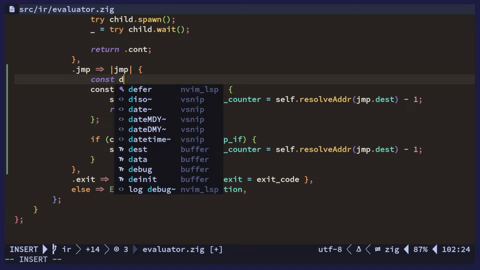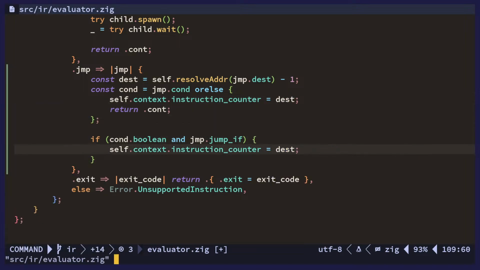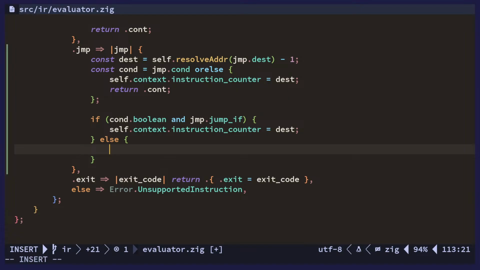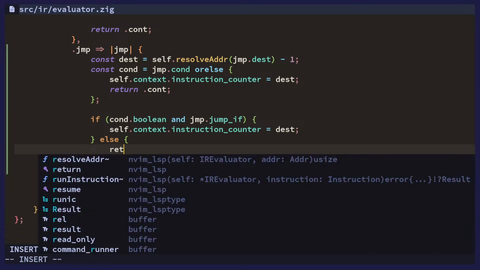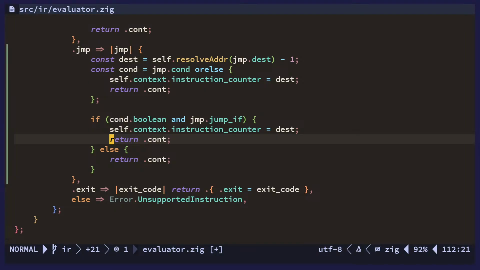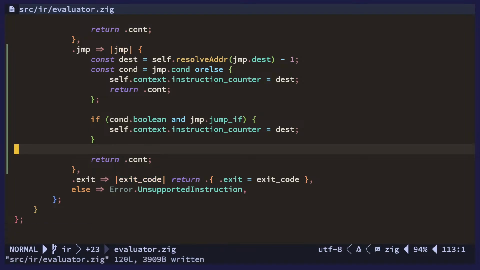We could also do this, resolve jump destination -1. So that's our destination. And let's just do this, a little bit easier to see. Okay, but otherwise we don't jump, so we just return continue. And over there we also return continue. So we could also just do that for more simplicity. So if we jump, we set the instruction counter to the destination and we continue.